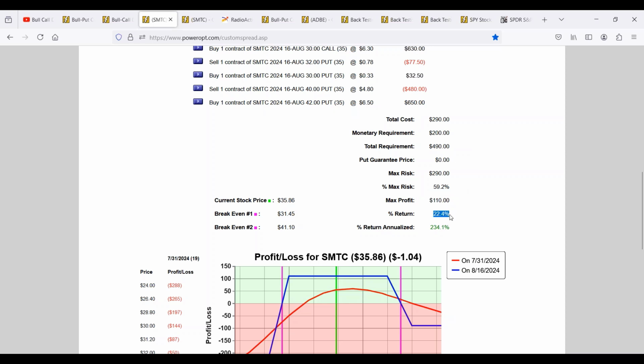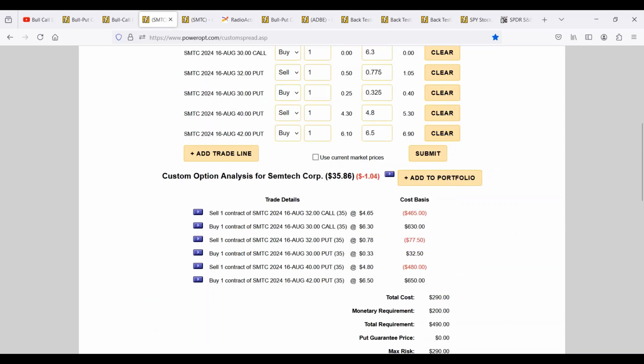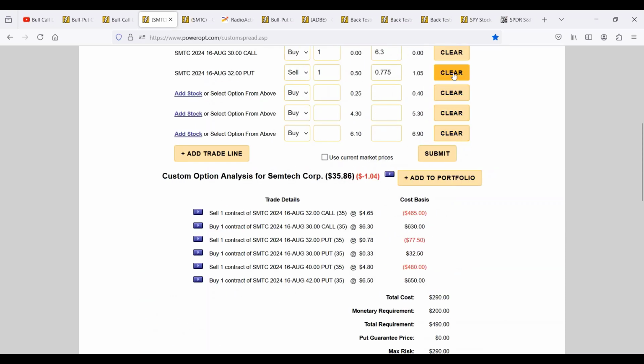So the return is even in that case. Now you can argue that it's 290 versus 110, so the true risk is really closer to 50%, 42%, 35%. But no, remember, this 490 is real. You've got 200 on hold in your account, and you had to pay 290 transaction for the whole thing. So 490 is out of that account right there to make 110, which is the 22.4% of what you've had in the profit. Again, almost the same.